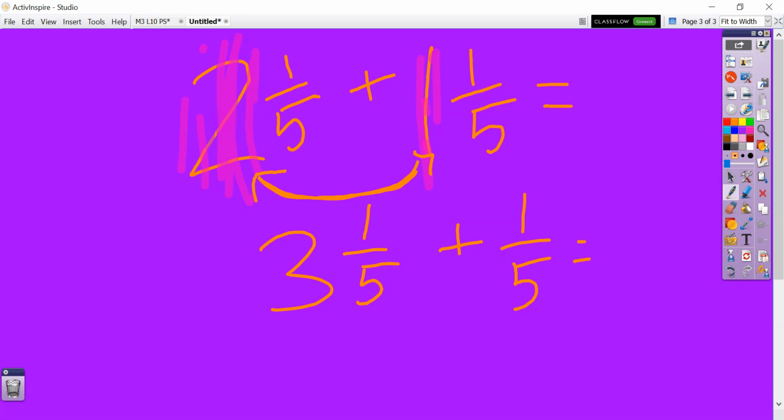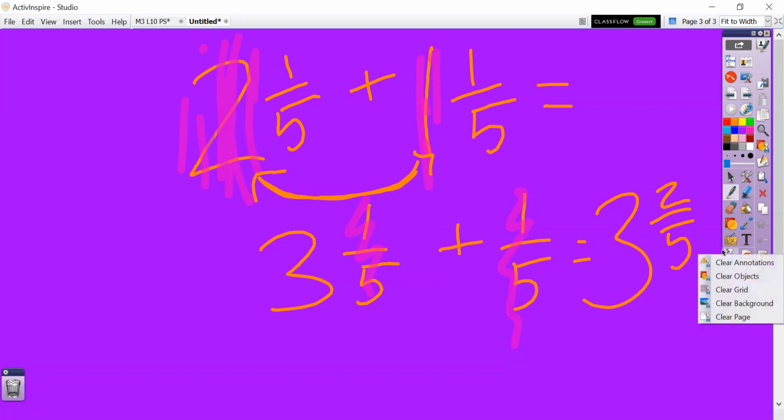Well, what does that equal? Well, now that we've added our wholes together, now we can add our parts of a whole together. So that would be our fractions. So now we're dealing with 1/5 and 1/5. Well, they're already the same unit, right? They're already fifths. They're already both fifths, so we can add those together. Well, what's 1 plus 1? Well, that's 2 always. So 1/5 plus 1/5 is going to be 2/5. So we keep the whole number, and then we add together our parts to get 3 and 2/5. Well, that's pretty straightforward when the fractions are the same unit.